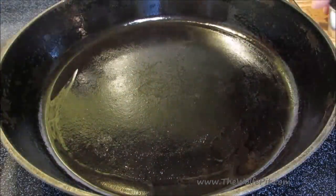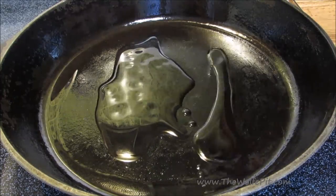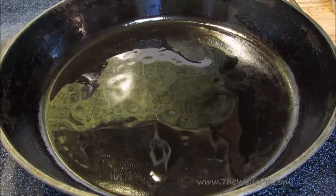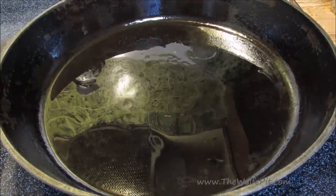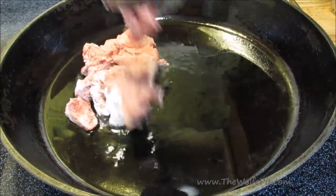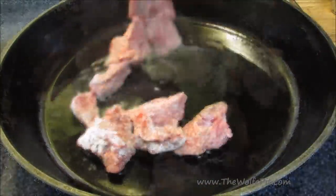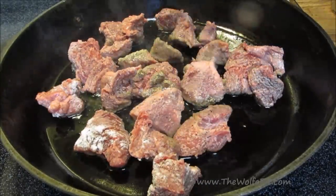Now I'm adding olive oil to a preheated cast-iron skillet over medium heat. If you don't have a cast-iron pan, that's fine — just use the heaviest bottom pan you have. That's another great thing about this goulash: it's all prepared in one pan, which makes for an easy cleanup. Now shake off any excess flour and add half of the meat. Spread it out into a nice even layer and let it sit there for about two minutes to form a nice crust.